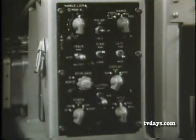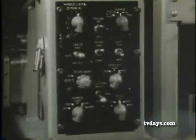Attempt to lock on the bogey as soon as you can. Only lock-on will tell you if angle deception is being used. If lock is broken, or if you're sure the enemy's using angle deception, try different polarizations and lock on again if you can.